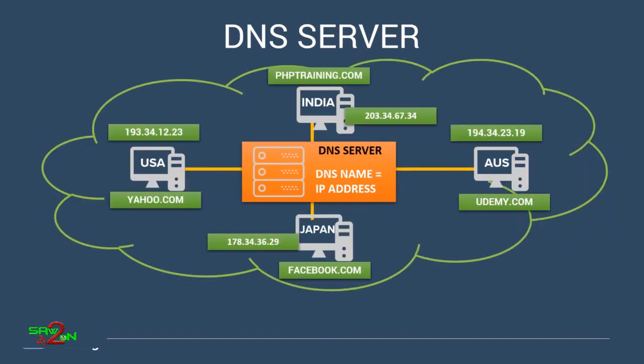So if you look at the internet as a whole, every computer has an IP address, and every computer gets to have a DNS name. And then there are DNS servers sitting in the internet. Whenever someone types the DNS name, that DNS name is converted into an IP address first, and then the communication happens on that IP address. In the previous example, when you say ping yahoo.com, ping google.com, the yahoo.com and google.com are nothing but English names, right? They are DNS names, and conversion of that DNS name into an IP address is done by the DNS server.